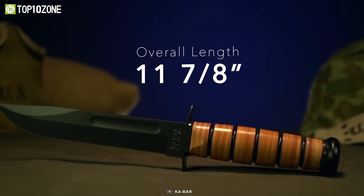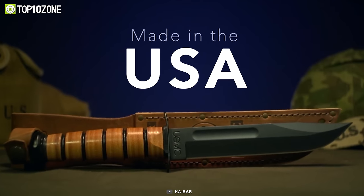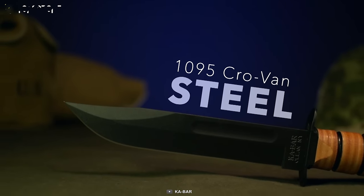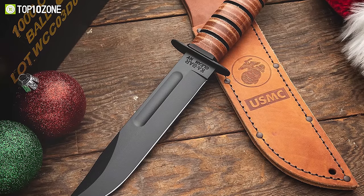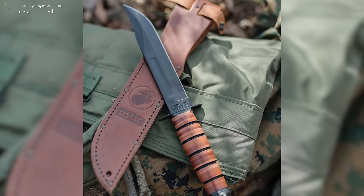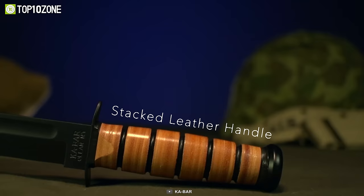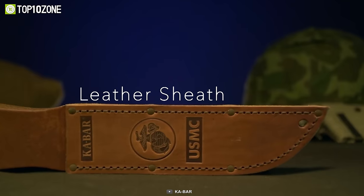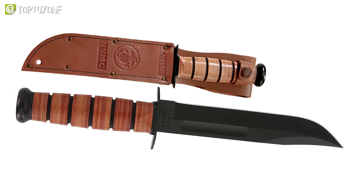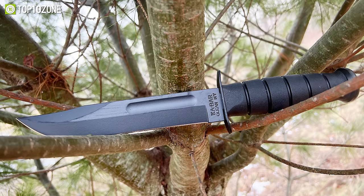Offering various utility and close-quarter combat applications, the KA-BAR 1217 USMC Combat Knife is a favorite among police, military law enforcement, and first responders. The blade measures 7 inches long and is made from 1095 Cro-Van steel, meaning this knife is extremely sharp and can cut through bushes easily. In order to ensure corrosion resistance and raise a sharp cutting edge, the blades are epoxy powder coated and undergo rigorous testing. It also features a brass guard and pommel, while the leather wrapped handle delivers a comfortable grip. This knife comes with a leather sheath that not only looks and feels good, but will also protect and keep the blade sharp. The KA-BAR 1217 USMC is ideal for all law enforcement professionals and military personnel to handle combat-related situations the right way.